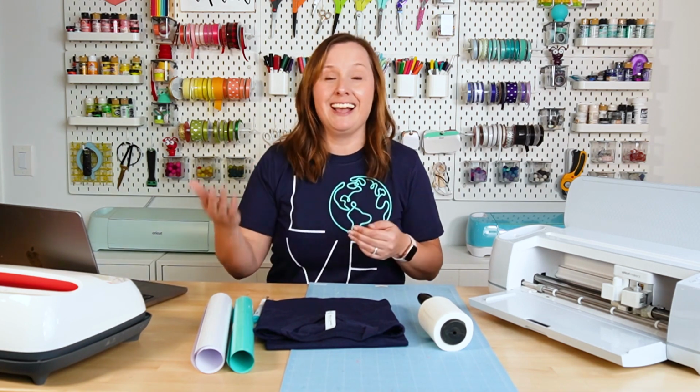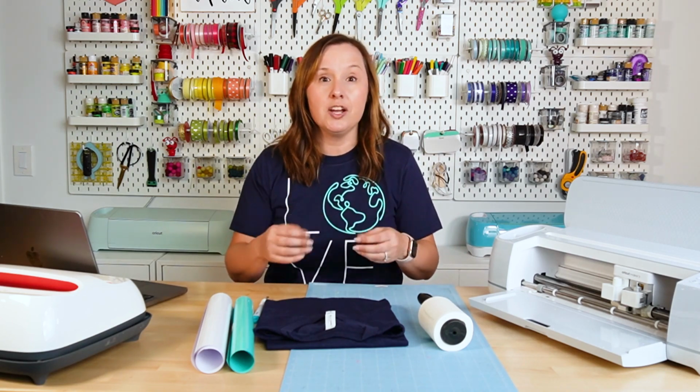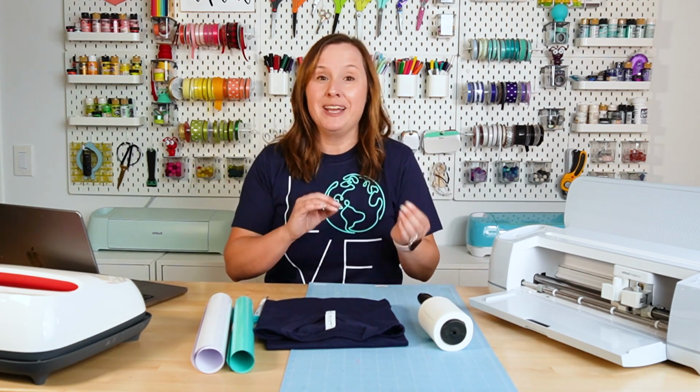Generally, we of course would like a higher number for sublimation, but at 65%, you can definitely sublimate on them. You may get a slightly more vintage, faded look, but people are always asking me, what Bella Canvas tees can I sublimate on? And this is one of them. So go ahead and grab yourself some of those white tees and try them with sublimation.